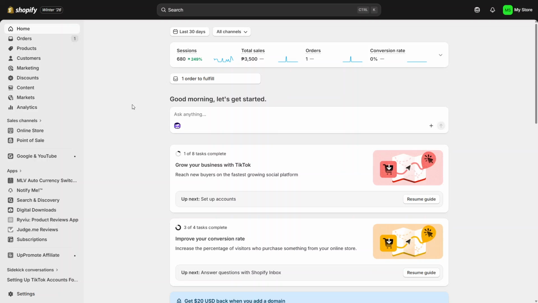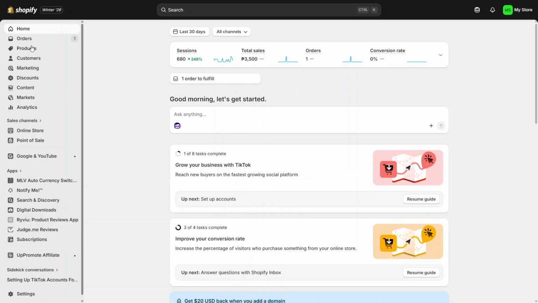In today's video, I'm going to teach you how to change the footer color in the Shopify Dawn theme. By the end of this tutorial, you'll know exactly where to go in your Shopify admin to adjust your footer colors, how to pick from existing color schemes, and how to customize or even create a new scheme that matches your brand. First, go ahead and log into your Shopify admin dashboard.